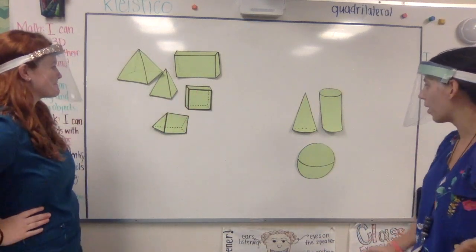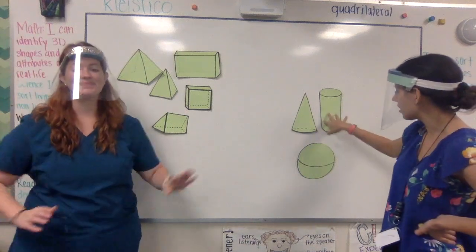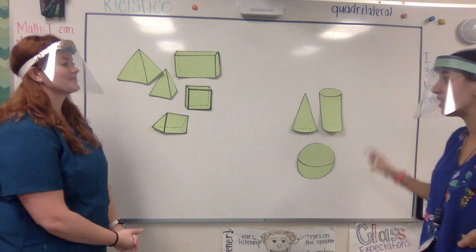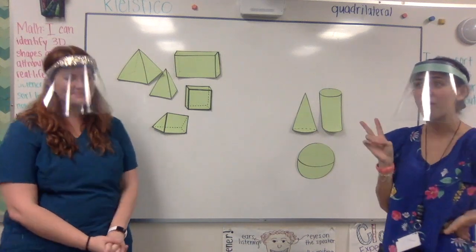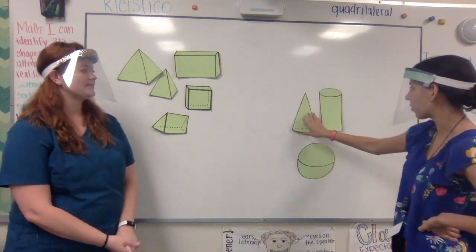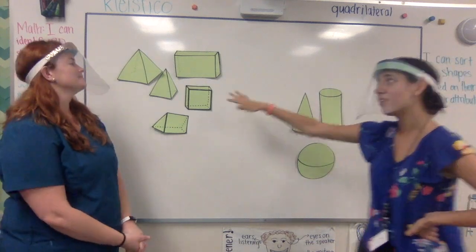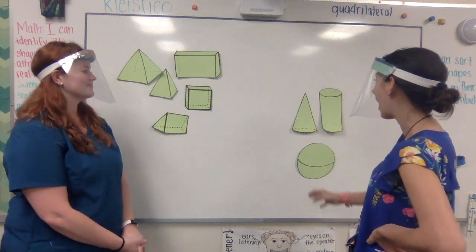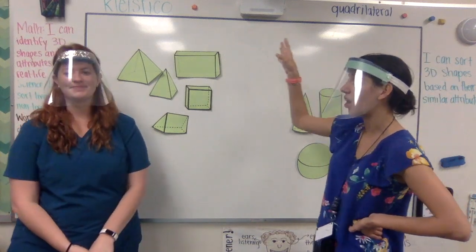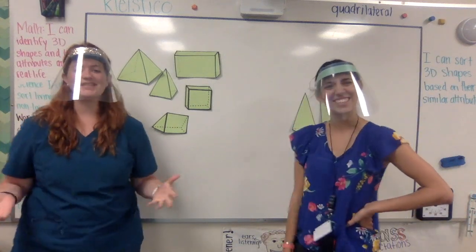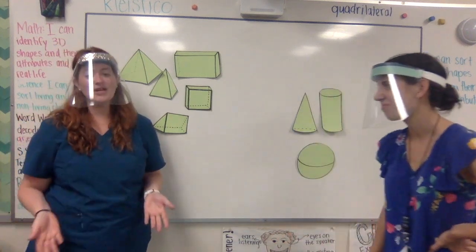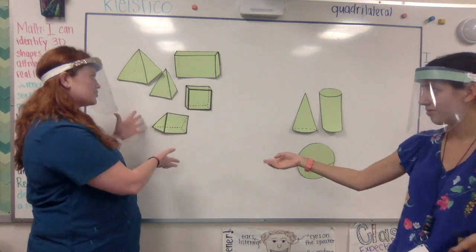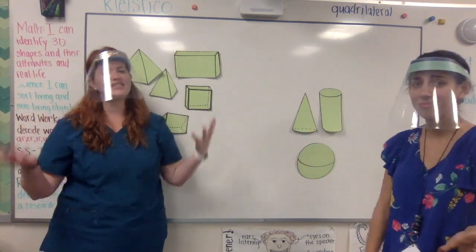Oh, well, Miss Lime, what I'm noticing is all of these shapes are curved. And so I remember these shapes had 0 vertices and 0 edges because, well, there were no pointy parts. But all of these have vertices and edges. So I think you sorted it by curved lines and no curved lines. That's right, Miss Lastico. And like you were describing it, there's a couple different ways we could say that. Vertices, no vertices, straight edges, curved edges, different things like that.